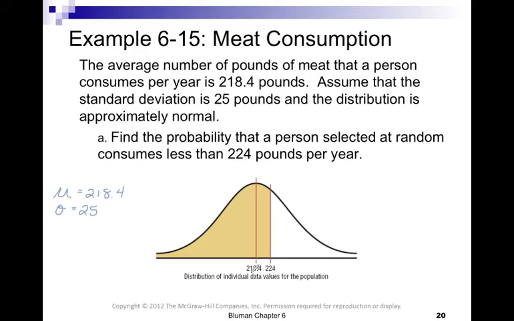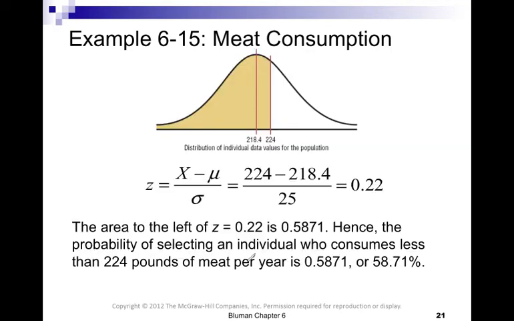So we mark the mean. 224 is a little larger than that. But wait a minute, there's no sample size. What's the deal here? Okay, this must mean we go back. And so when we go forward to look at that calculation, we go back to our original z score, x minus mu over sigma. 224 minus 218.4 over 25 equals 0.22. So this z-score here, 0 at the mean, 0.22 here.